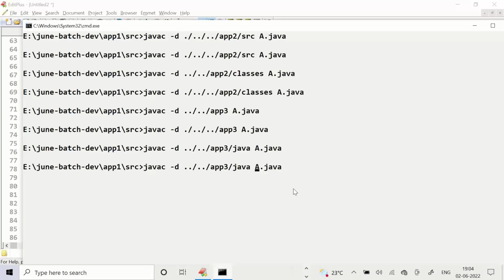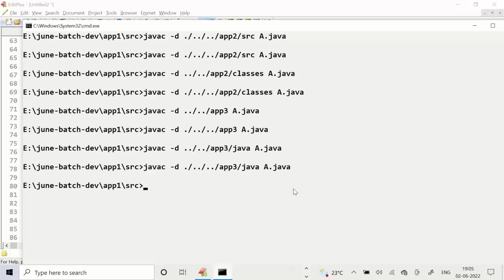You can see clearly, every time we calculated the target path from the current SRC. This way is called a relative path, relative to the current directory.